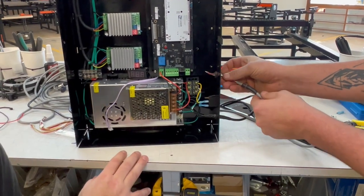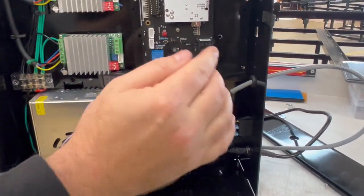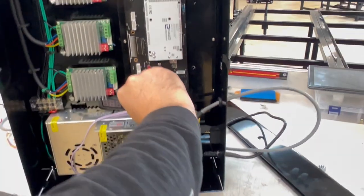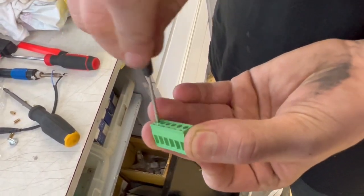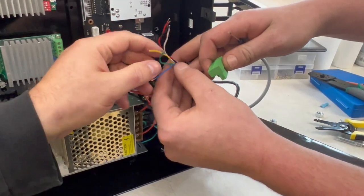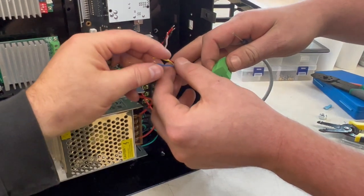Feed the CNC cable back through the opening. First thing we're gonna do is the trigger wires, which are the brown and the blue. I'll let you do that, Josh. In this one, it's brown and yellow. The CNC cable's changed, so yeah, blue and yellow, sorry.